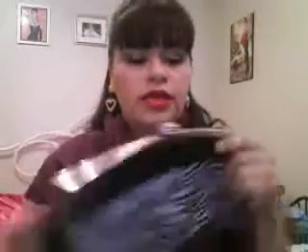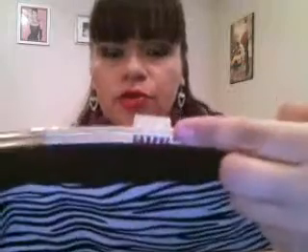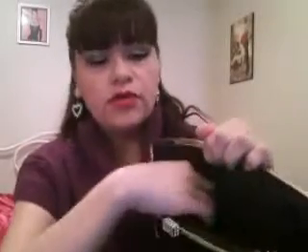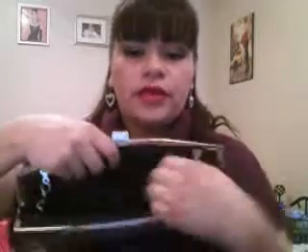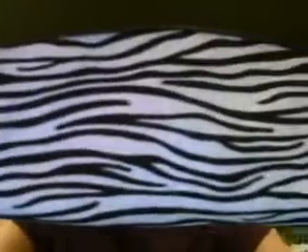The next one is a zebra clutch — it's a little bit larger. Let me show you the back; it has a zipper pocket in the back so you can put some stuff back there. The top opening has little crystals. Open it up and it has two pockets on one side where you can put your cell phone or other stuff. On the other side it has a zipper pocket. It also has an attached chain — I think the chain is really cute — you can use it with or without. The zebra print on the front is kind of glittery. I really like this — it's a little bit bigger but I like the size and the style. This one is $35.